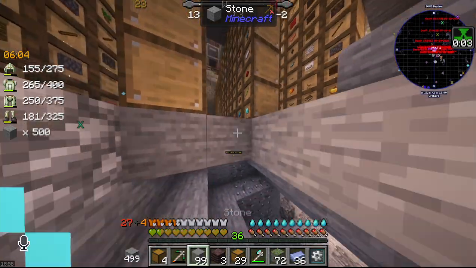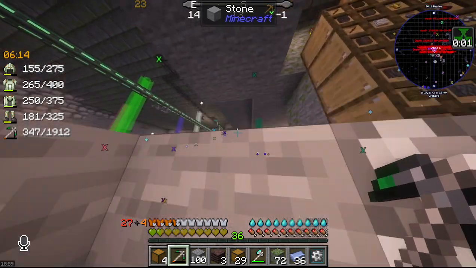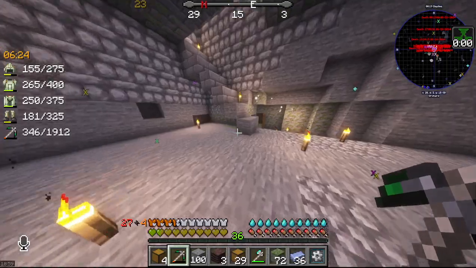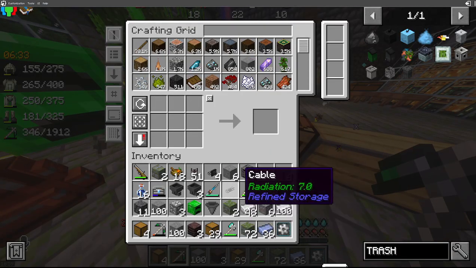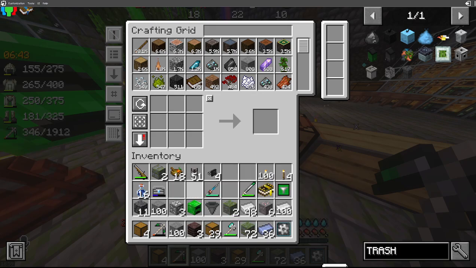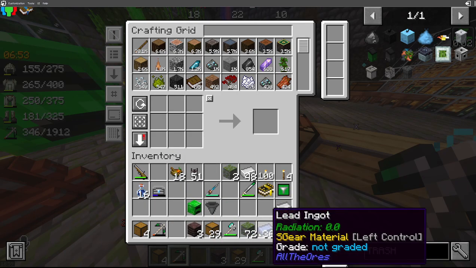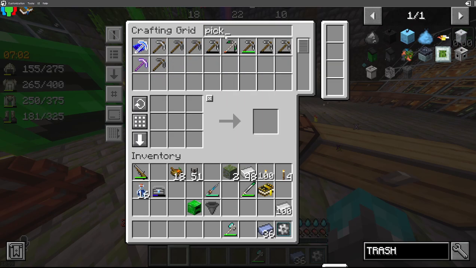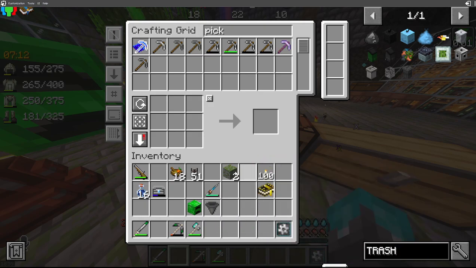Okay. That's a pretty good little interface. Let's leave that at that. Now let's go divvy up all of this random junk we have before we move on to the next phase. It'll be more efficient if I don't use these hoppers for now. Don't need any of that. I do need my pickaxe, though. I can put this and that away.